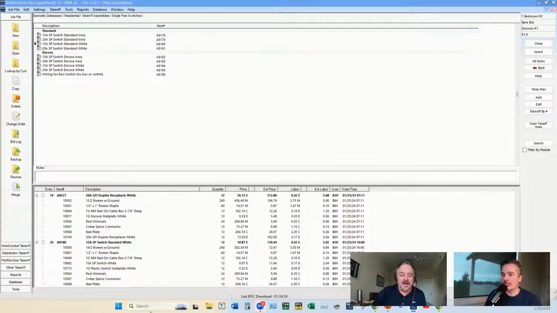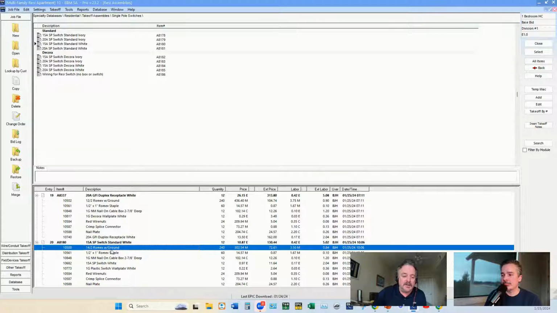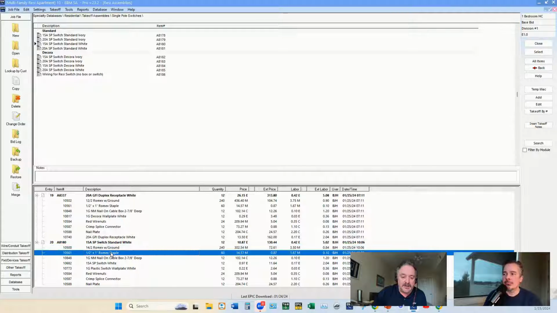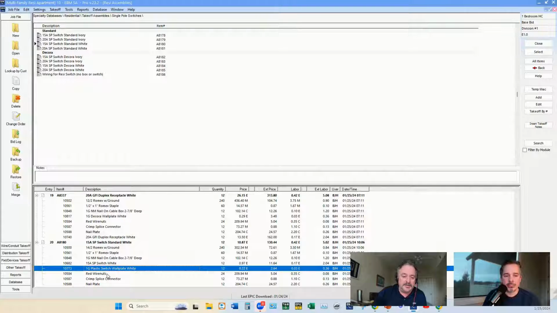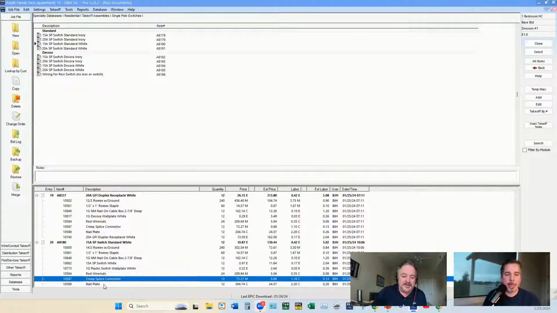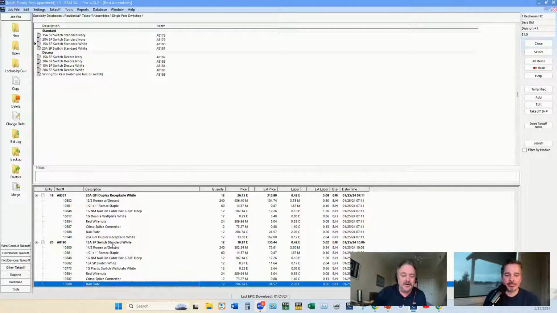So if you look down here at the audit trail, when I make the entry, it includes Romex wiring. It sets a default of 20 feet per outlet or per assembly. You can adjust that on the fly. You can use 10 feet, 25 feet, whatever you like. It gives you staples. It gives you the non-metallic box. Gives you the switch, the plate. Gives you wire nuts, crimp connectors, and nail plates. So it gives you the entire wiring assembly for that device.